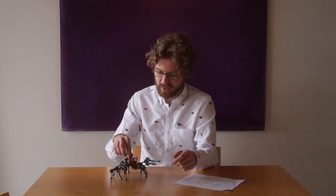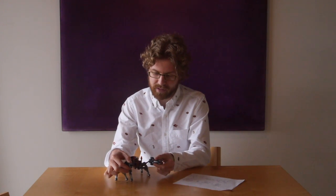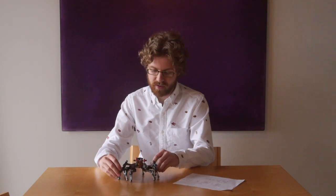But in any case, the function of this is there's simply a gear on top, and using one hand you can have it swivel back and forth, and you can pinch its claws a little bit, as well as having the legs be able to move, sometimes in tandem with each other, just to make it essentially walk along.